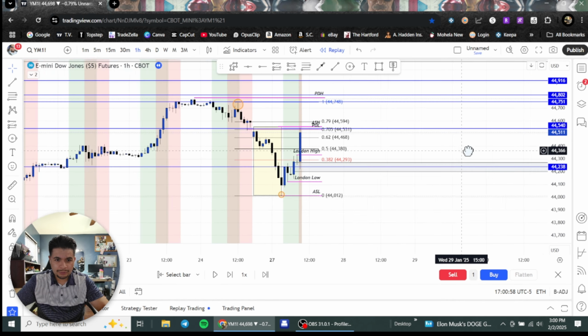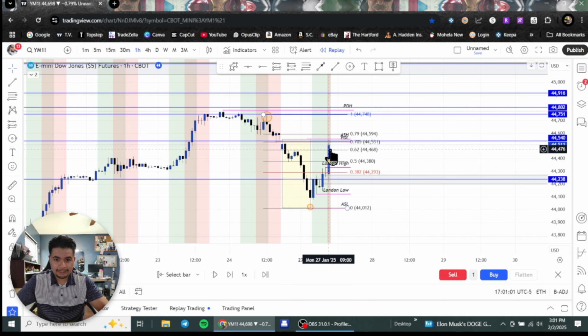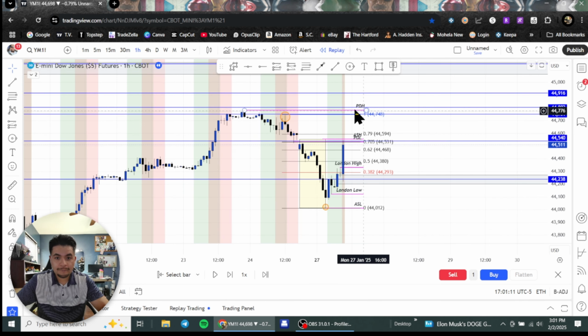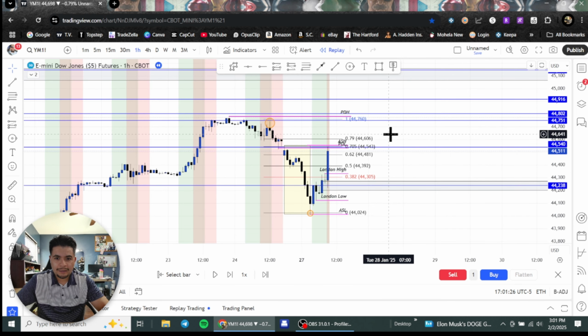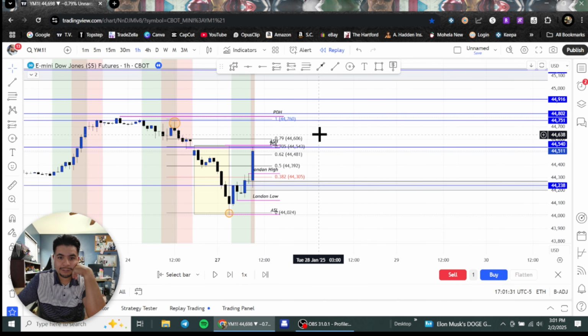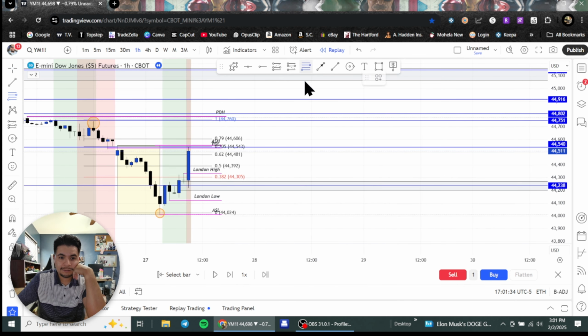As we're coming into this area right here, we see that this move already has been bullish from these London lows. So what we could anticipate is a London continuation for a bullish move higher, maybe to tap this 79% fib retracement level. We see that there's a higher time frame move right here where some liquidity is lying. Okay. So what I'm going to anticipate is from this move to this move, I could do a Fibonacci retracement.